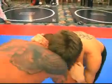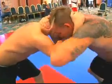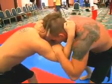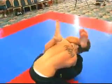Look at those tattoos. That's kind of funny. Caleb's got one little tattoo and Shannon's got his whole back tattooed. I tell you what, heck of a nice guy.